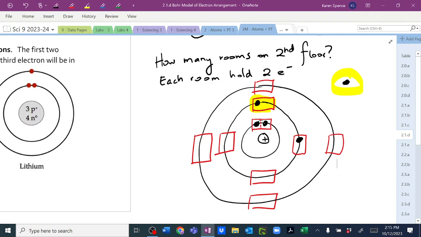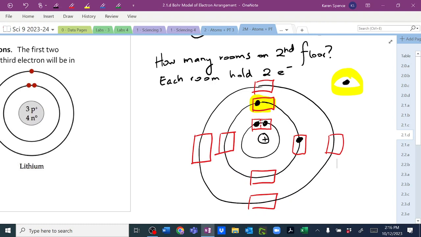And I find it's easier if people just always go around in the same direction every time, then they don't make as many mistakes. So we go around just like a clock. Okay, so we go top, right, bottom, left. And then we go around again. Top, right, bottom, left. I would like you guys to move your hand with me. Top, right, bottom, left.